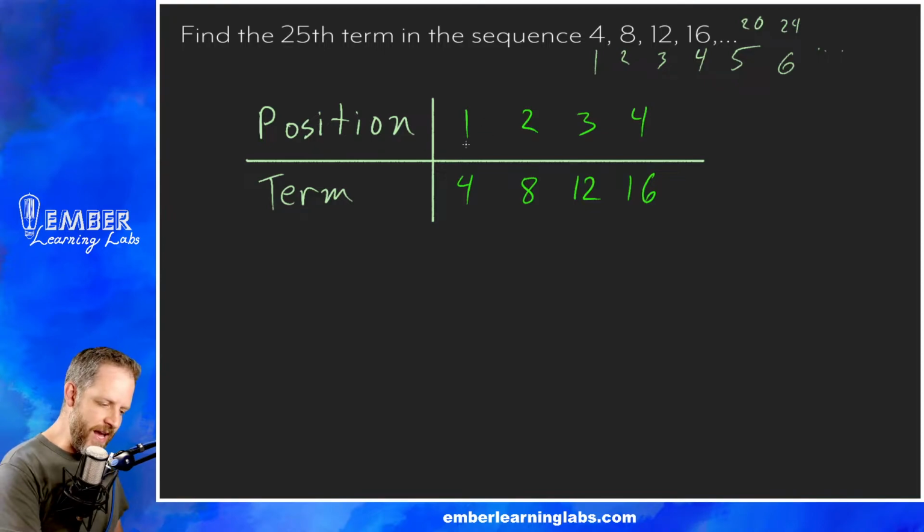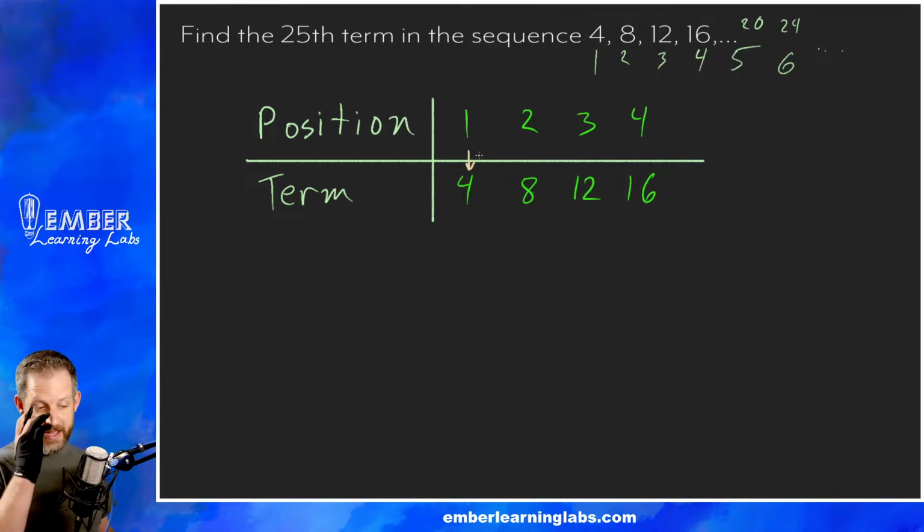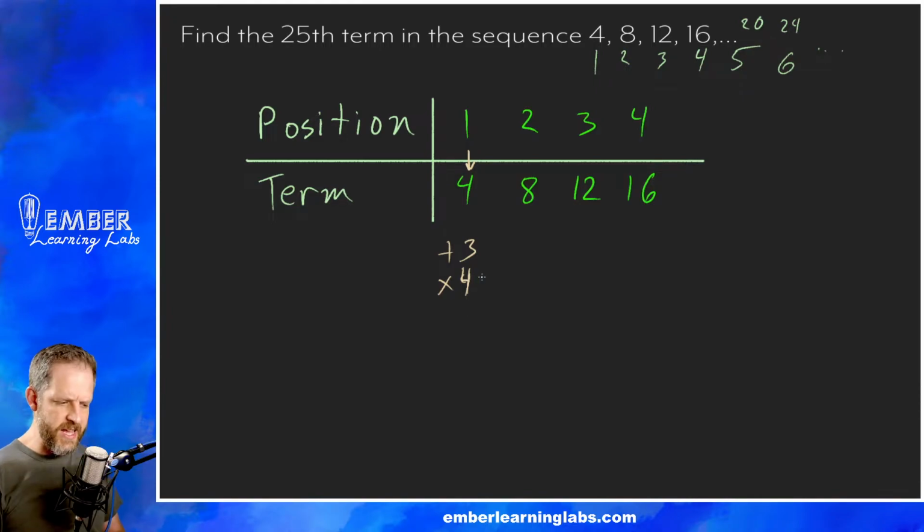All right. In order to get from this number to this number is what we need to be thinking. How do we get there? Do we add it, or do we subtract it, or do we multiply it or divide it? And so to get from 1 to 4, you could add 3, or you could multiply times 4, right? So that would be how to get from 1 to 4, right? Because 1 plus 3 is 4, and 1 times 4 is 4. So we need to see where a pattern should work out.